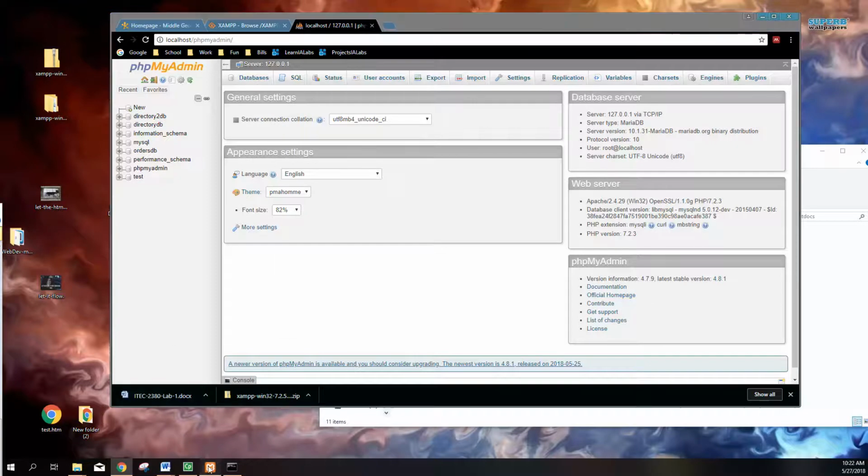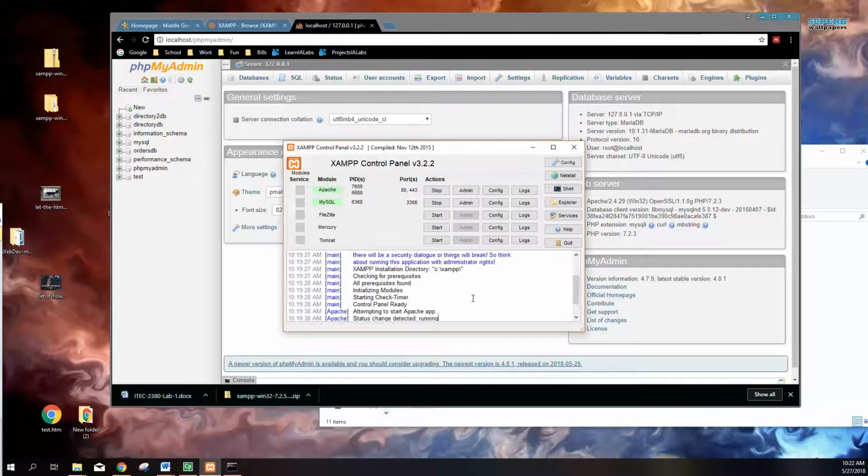Now if you're stuck and you were red when you got to here and you hit start and none of these things worked, there are some issues you might have to work through. For example, a lot of students might get Apache to fire up fine, but then the MySQL service won't work, and you hit start and it goes red and gives an error message. Chances are you were using MySQL in another class, possibly ITech 3245 DB principles, and so that 3306 port number is not available. It's currently being used on your machine.